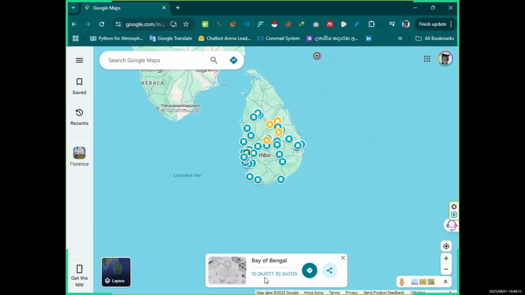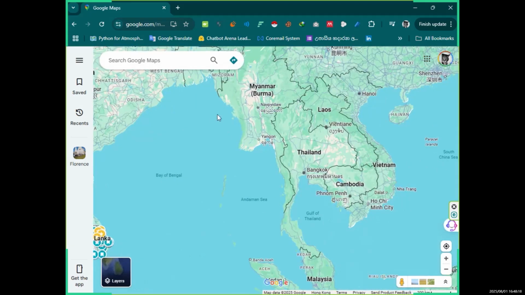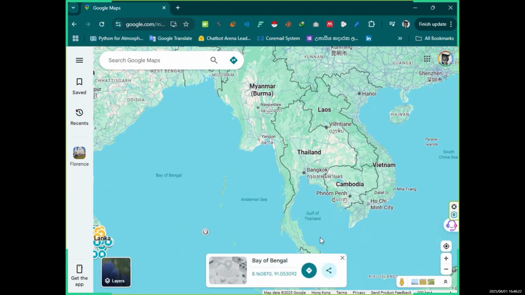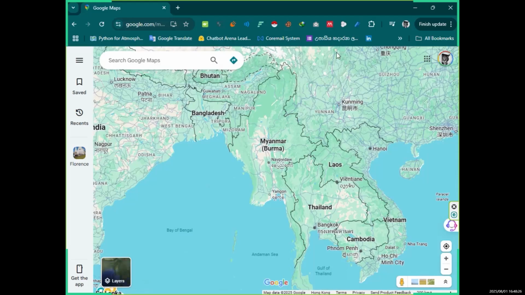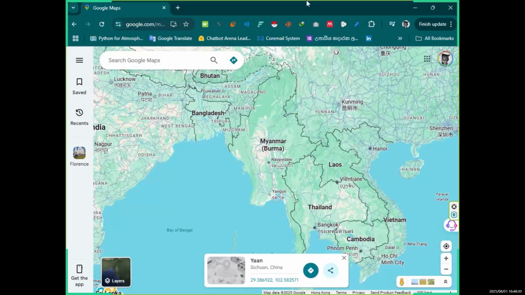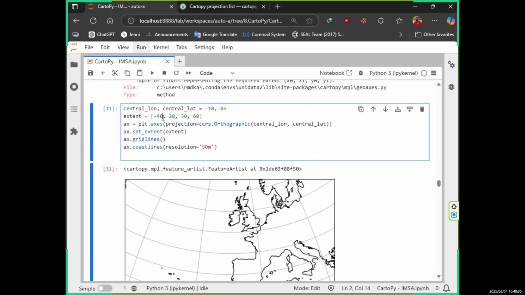Now you need to type these values. For your country also, you can open your map, zoom into your country, and check for the leftmost coordinate and get the value, then the rightmost coordinate and get the value, and then you can go to the top and check for the value. So if you set these values in here, it should center for your country.